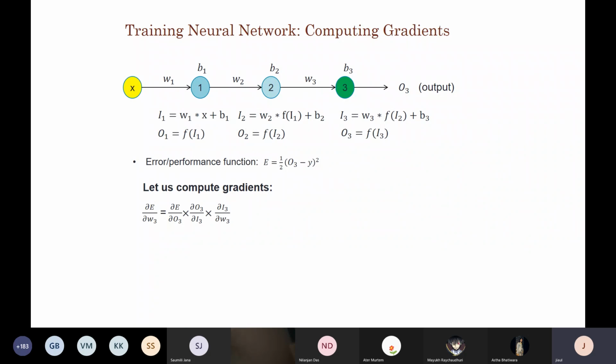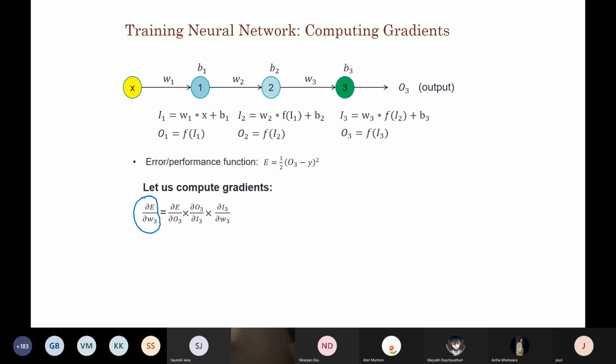Here is what is happening. If you look at this carefully, there is a thing I always call, and it may be a non-standard term, the influence diagram. Once the diagram is ready, it helps you figure out this chain rule of derivative much more conveniently. What I need to do is compute the derivative of E with respect to W3. I can quickly figure out the chain rule, because when you have a long chain, it may be difficult.